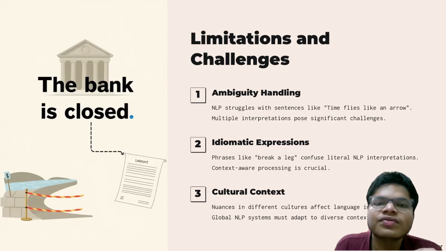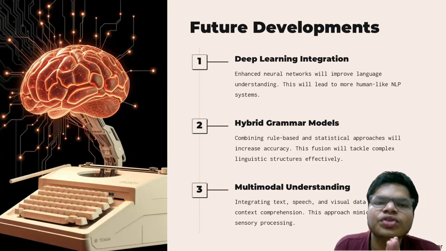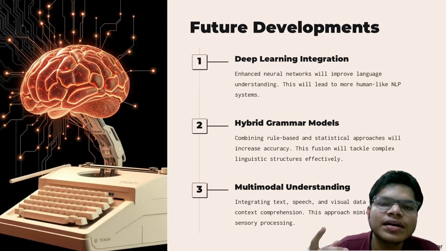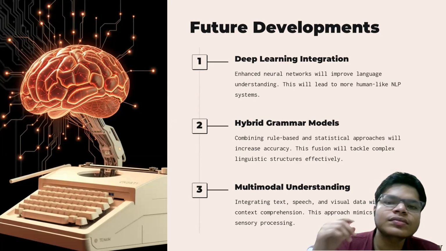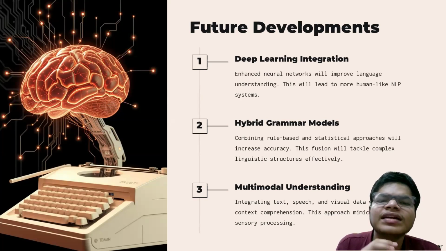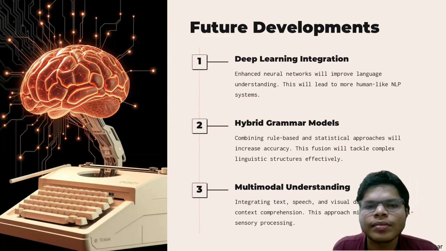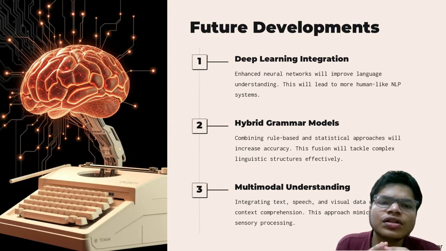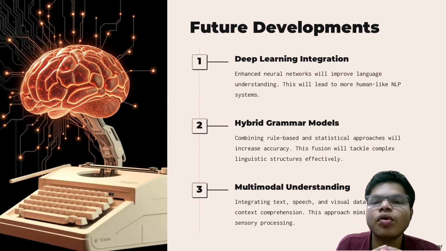Now let's talk about some future developments. The future of NLP is exciting. New tools like deep learning will help machines understand language even better. By combining different methods, NLP can handle more complex language. Future systems may also understand text, speech, and images together, making them even more powerful and helpful for people.